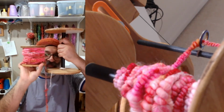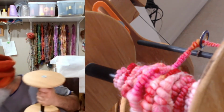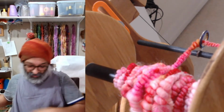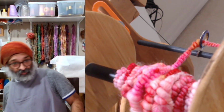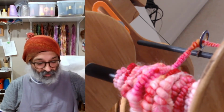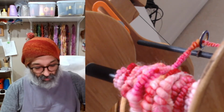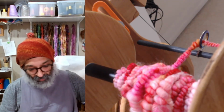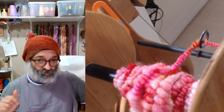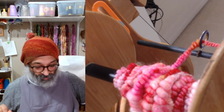The size difference of the bobbins. So anyway, I need to go ahead, change the bands or put wax or try something so that my bobbin doesn't slip when I stop. But other than that, the overdrive with such a big bobbin is spinning up really nicely. It's flying up really well. I'm really enjoying it.